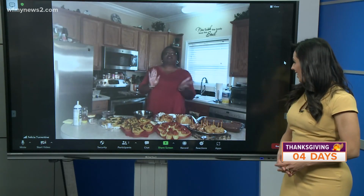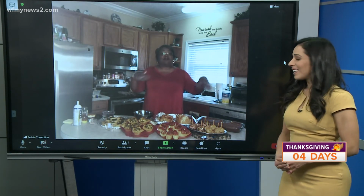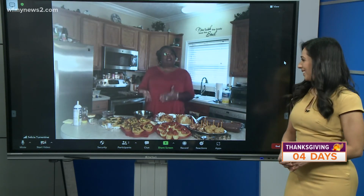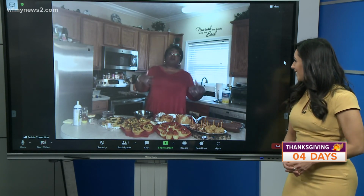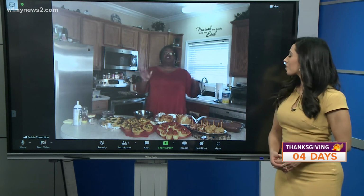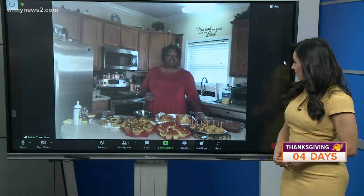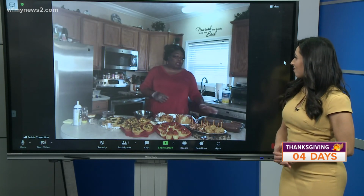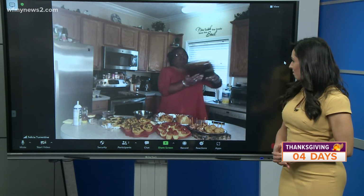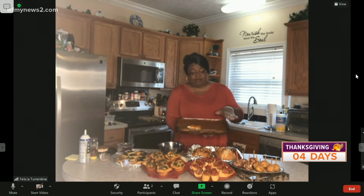But lastly, you guys know I've got to bring you a dessert. I'm the sweet lady, so I've got to have a dessert. And a lot of people like pumpkin, but in my household we tend to like sweet potatoes. You can do this either way. This is a sweet potato cheesecake bar. And what it is, oh goodness, I bring the big one here so you can see this one. And then I've got a slice that will finish it up.